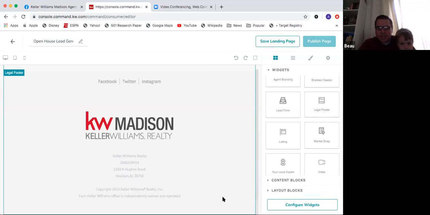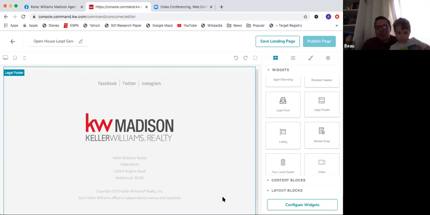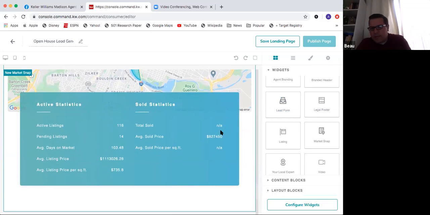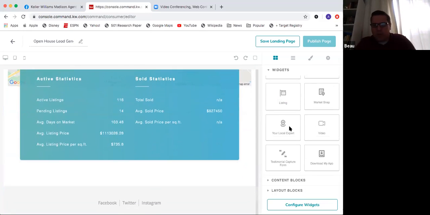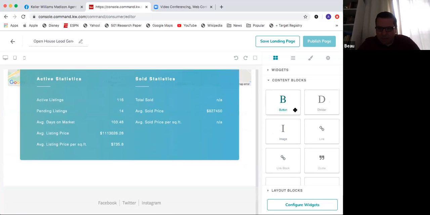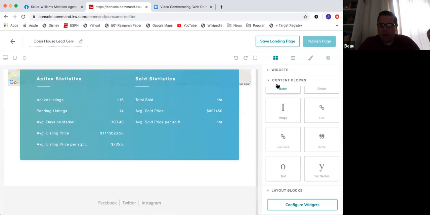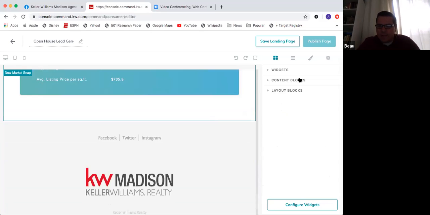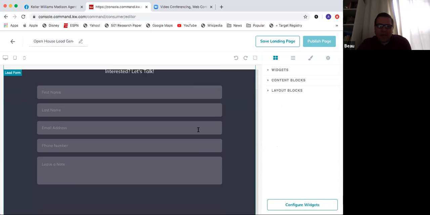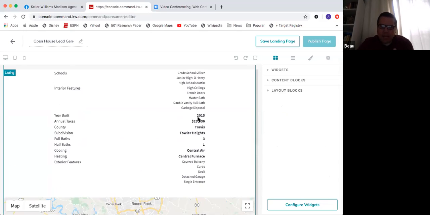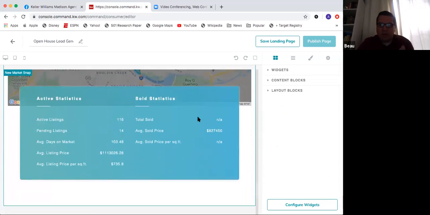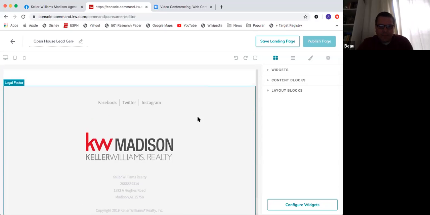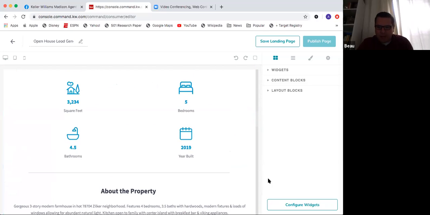I'm working. And so it'll show you all these things to edit. Guys, you can come through here and you can put this stuff twice. I don't suggest it. It's not really the best, but you can put whatever you want in these widgets. Now, going back to it, these content blocks, you can add a button. That's much more in depth. If you needed to say or do something else, that's where you start diving into that. But guys, now I've got everything. This would look good if I could customize this. When I hand somebody an iPad at an open house, or they go take a look at my open house ad that I'm running through Facebook, this looks good, except I don't live in Austin, Texas. That's our issue.